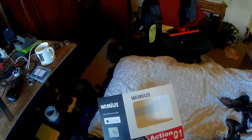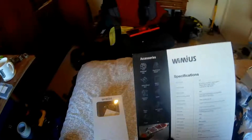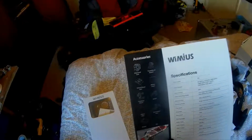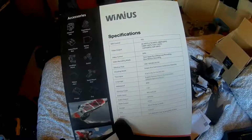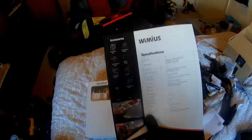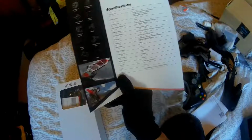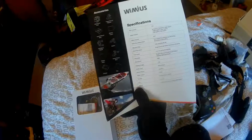This is the Wimus. It's on sale right now, that's why I grabbed it, and it's got all the crap that we've already got for this camera anyway. I wanted to find just the bare unit, but this was 40 quid. It's nothing, is it? And it can address up to 64GB of memory, so I could double the storage in this. The one on my head can only do a 32GB SD card. The batteries are the same, so all the gear's interchangeable.